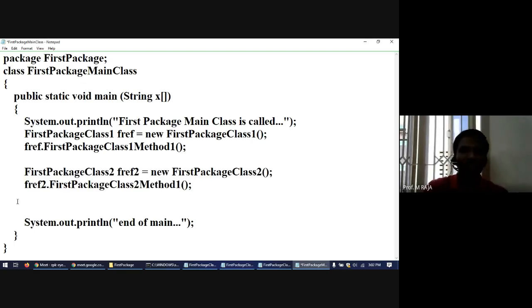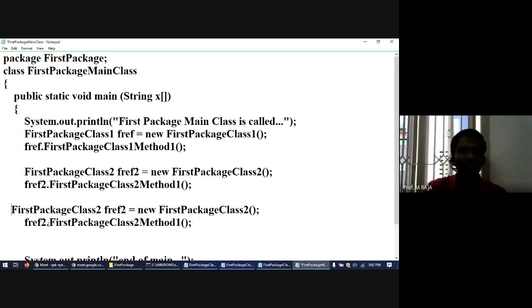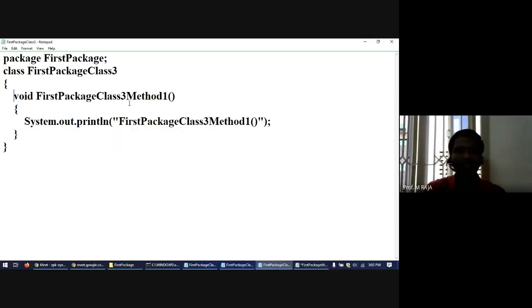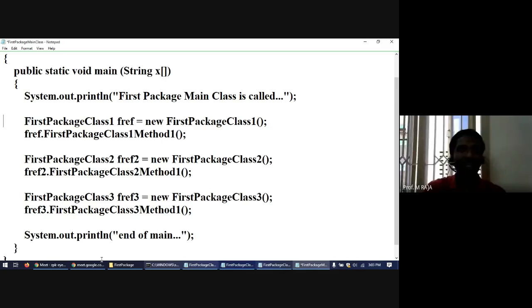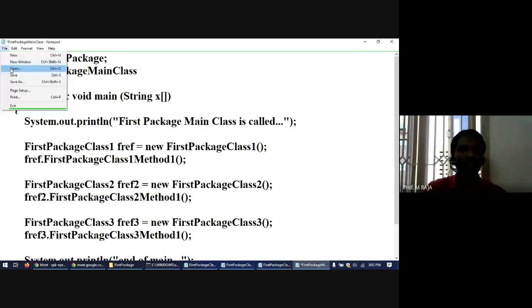Likewise, we have the third class, first package class 3, with object name ffref3 equal to new first package class 3, then ffref3 dot first package class 3 method 1. So this way we have accessed the three independent classes defined in the package called first package.